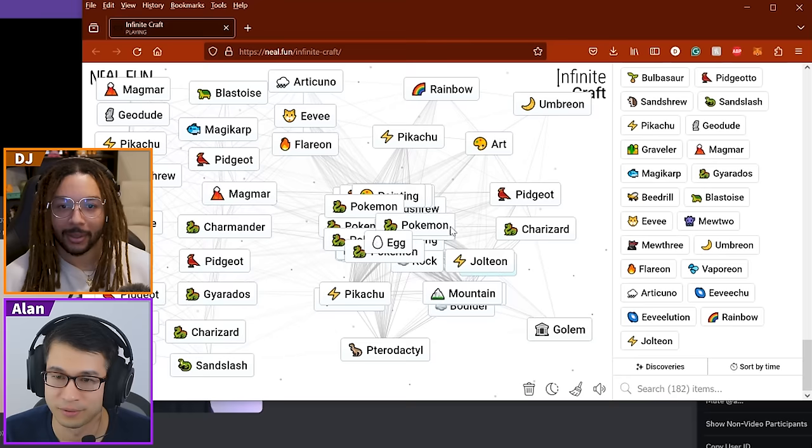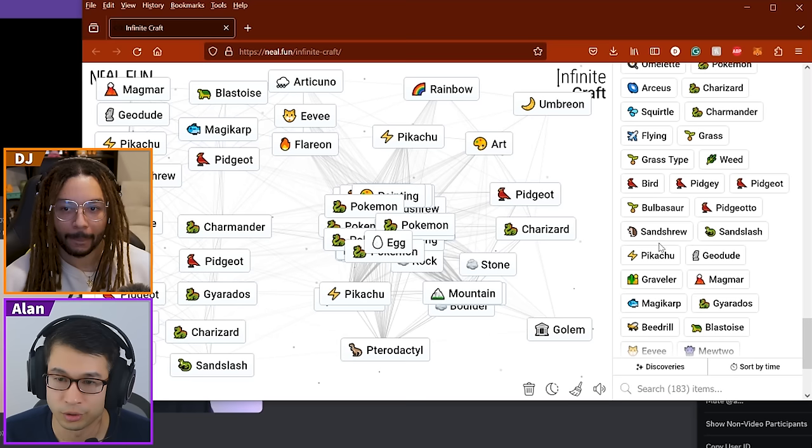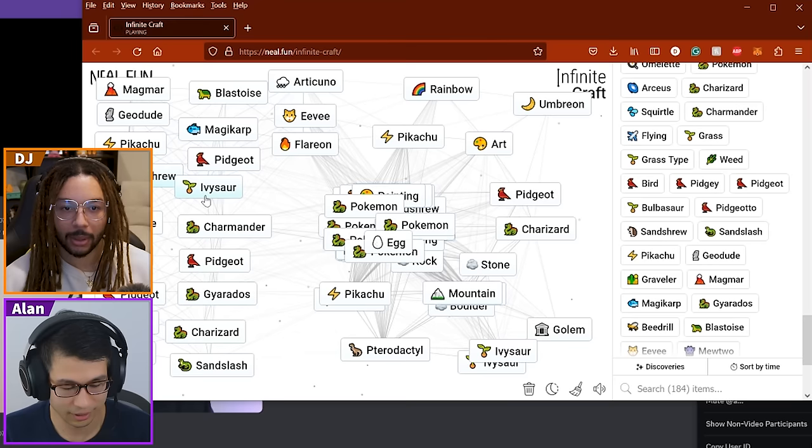Volbeat. No, stop. You got all these all right, so I don't have to keep them up. I think, did I get Golem? Let me just do a quick inventory check. No, I didn't put Golem there. And I got Ivysaur. Ooh, how'd you do that? And Bulbasaur. Ooh. And I just got Venusaur.